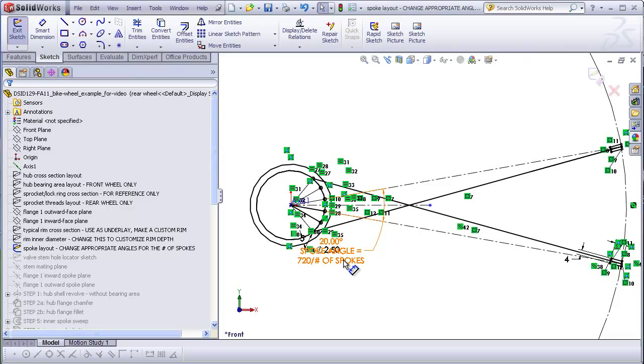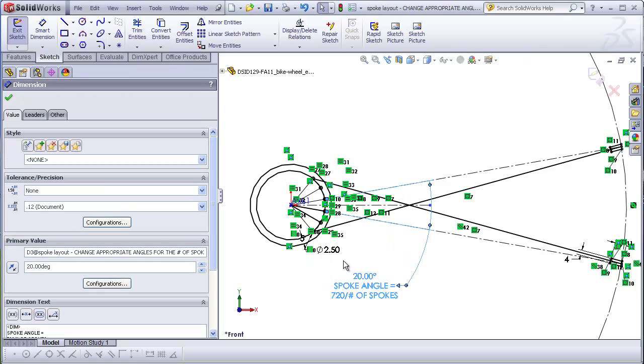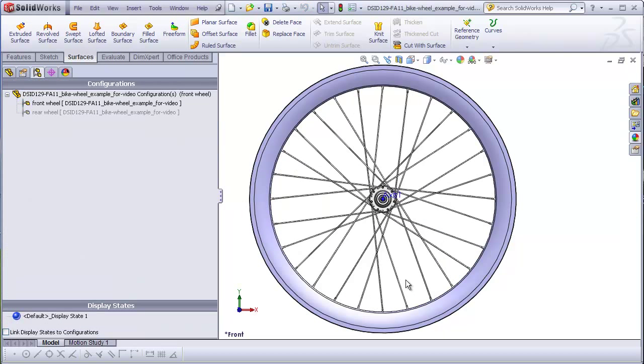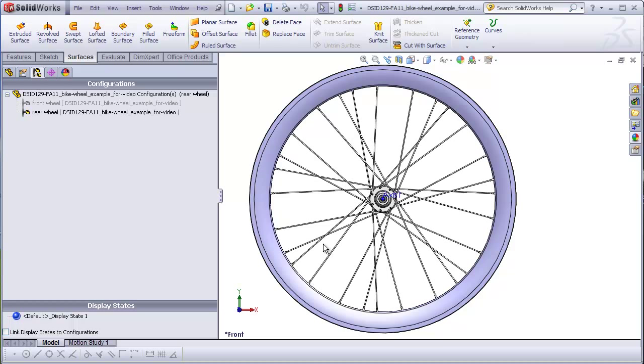For the front wheel, it was assumed there would be 28 spokes, so this angle for the spokes was set at 25.7 whatever degrees, and for the rear wheel it was assumed that there would be 36 spokes, and the proper spoke angle in that case was 20 degrees. Toggling the configurations shows that the spokes change their angles between the front and rear wheel, but there are still 28 spokes in both configurations.